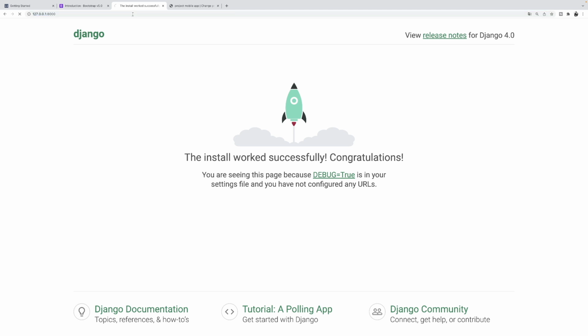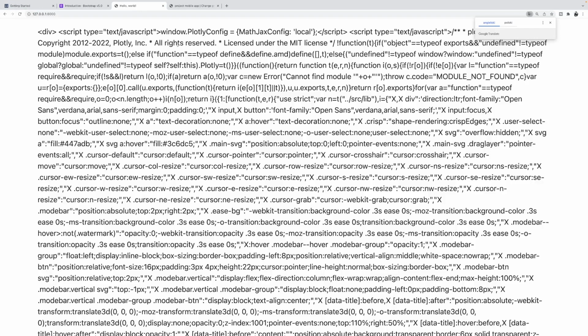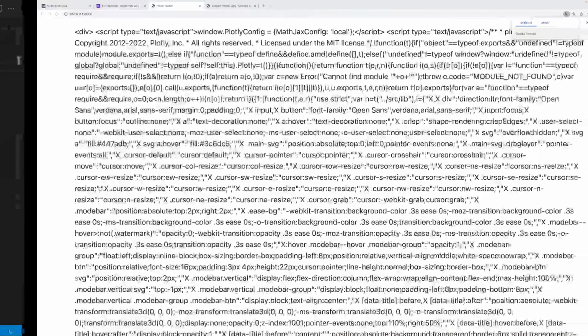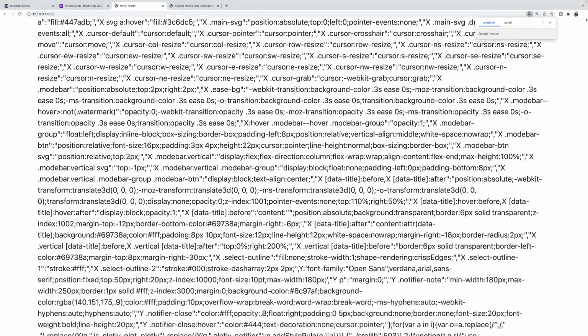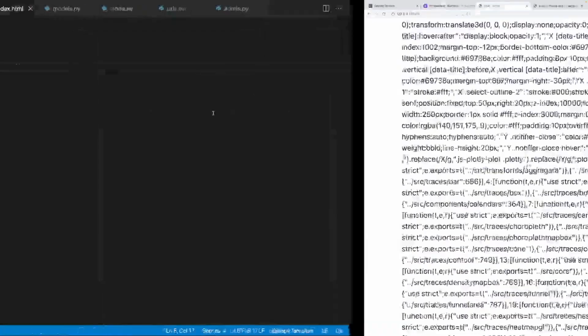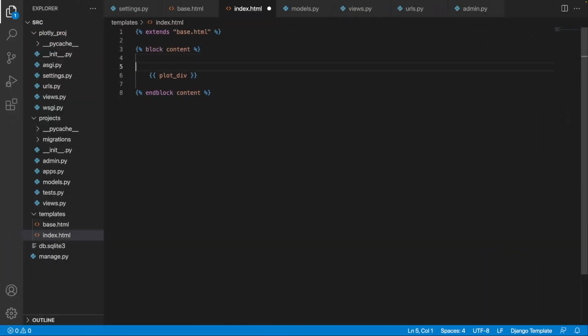Let's hit refresh. All right, so it almost did work. As you can see, we have a div with all this code. So in order to actually see the chart itself, we need to turn autoescape off.